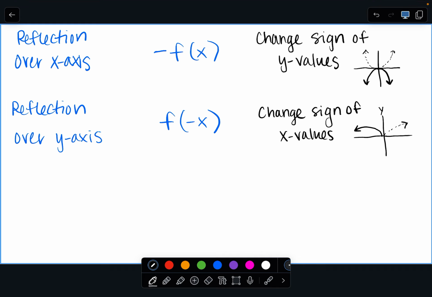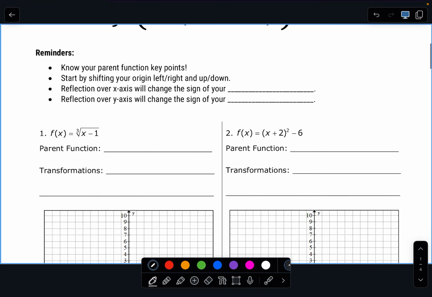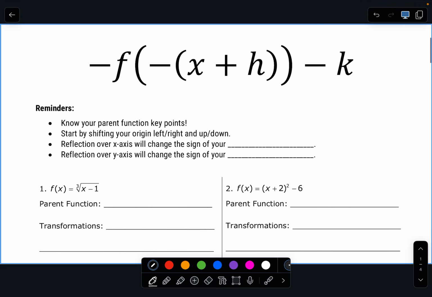Do I have any questions about the general rules of this? Okay, these are the only 4 we're going to talk about today. I'm not even going to fill in the information for the last 2. We will save those for the next notes. Let's go to the notes. Let's actually graph. Okay. A couple of things to point out.